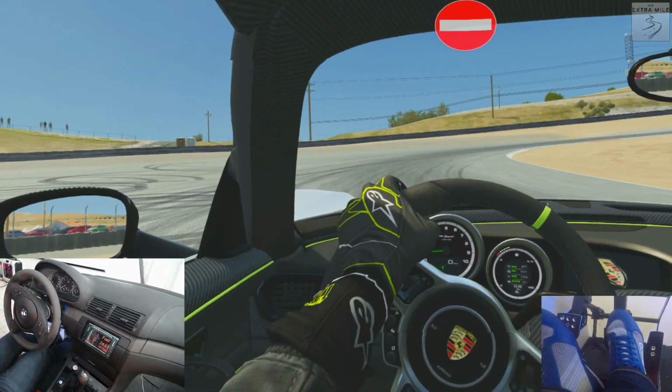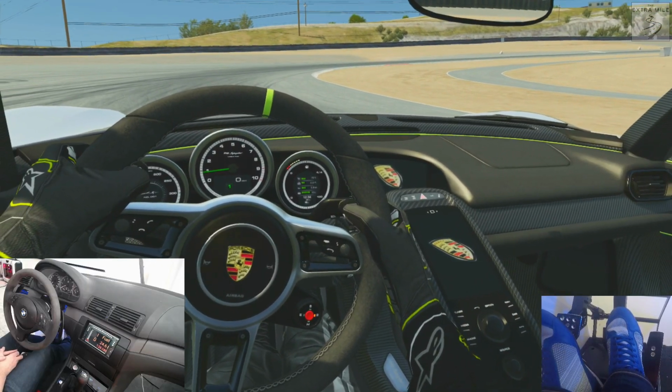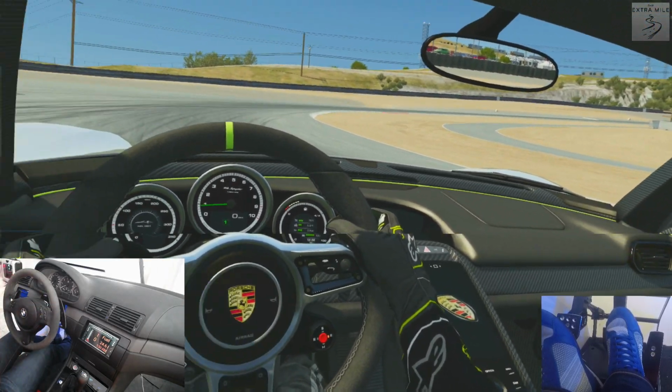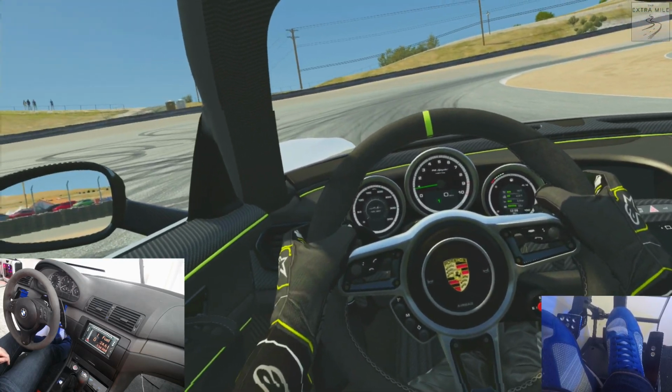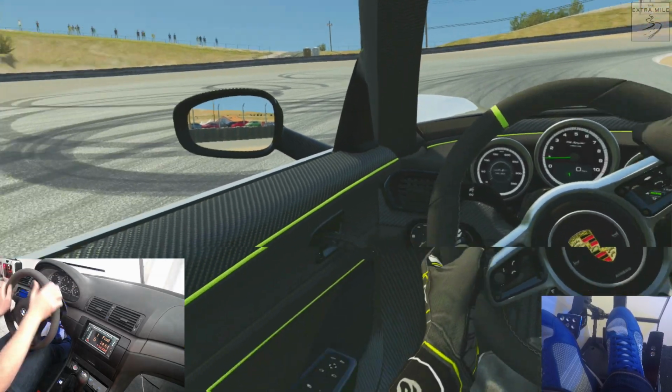That was the Porsche 918 in Assetto Corsa. Tiny little bit of understeer. It takes a little bit of getting used to slide it, to drive it, but definitely a car that you can have fun with. Now let's check out Project Cars 2 and see how that compares.